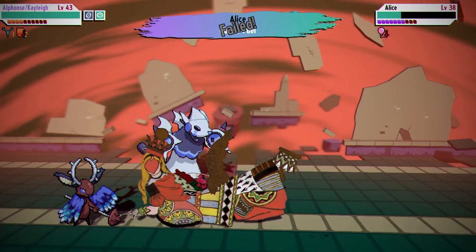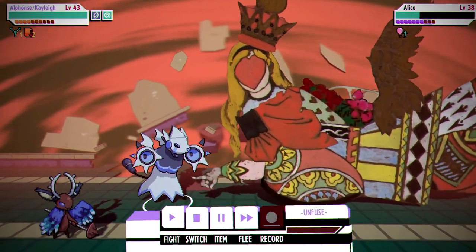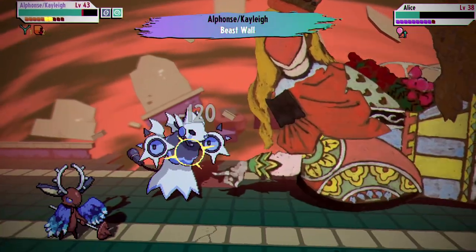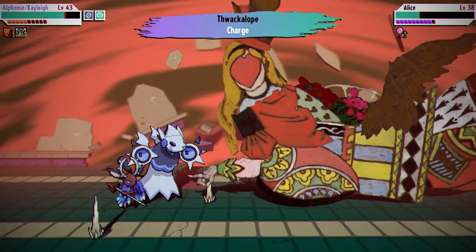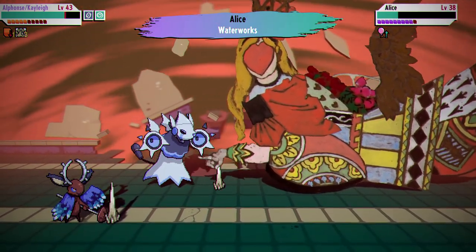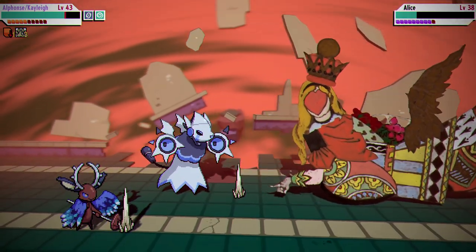It's okay. We still have echolocation. We can beast wall and have a beast wall for both of us right now. This is good stuff. Echolocation is really good for these defensive buffs, huh? Saved.